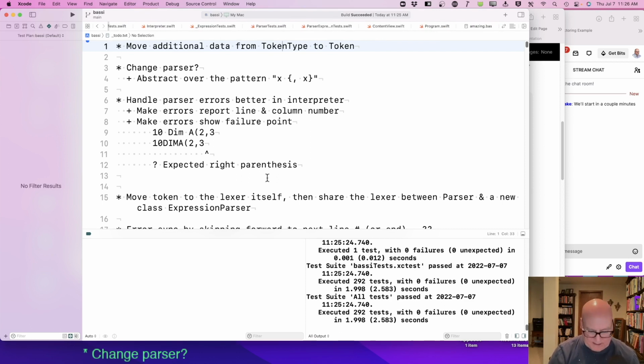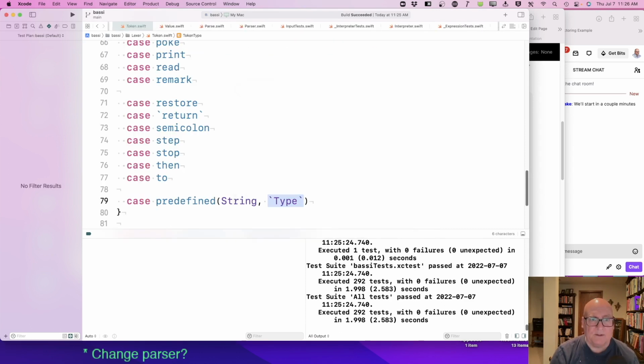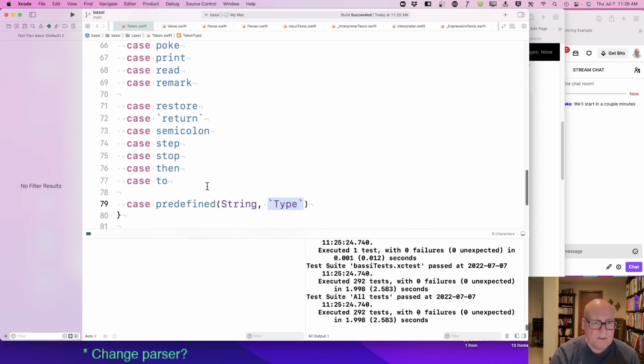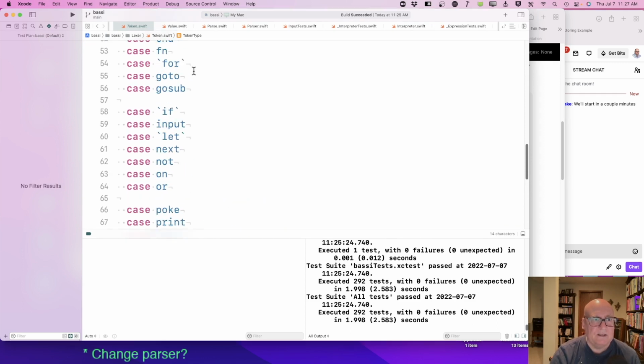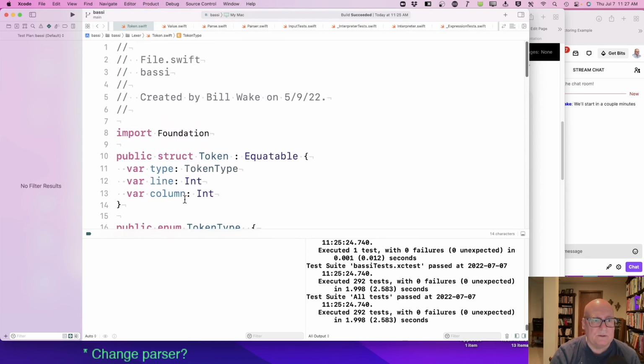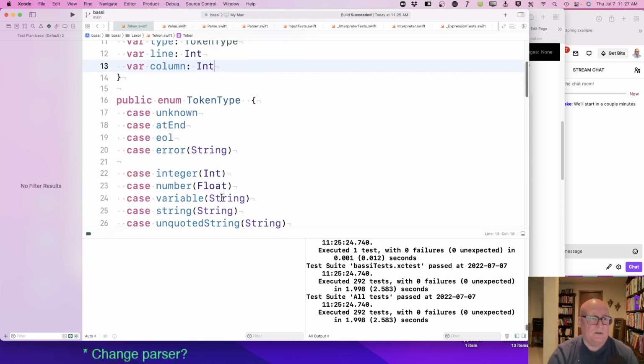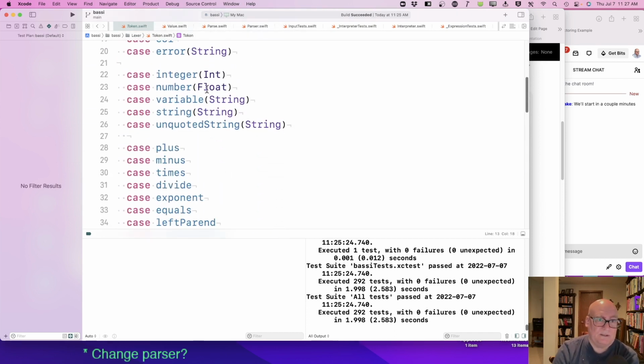So what I expect to do, token, I expect to pull any field, anything that's in these values, up to token. So it looks like I need a string, a type, and a float. Possibly I could get by without the int.